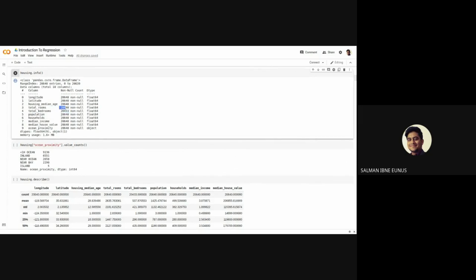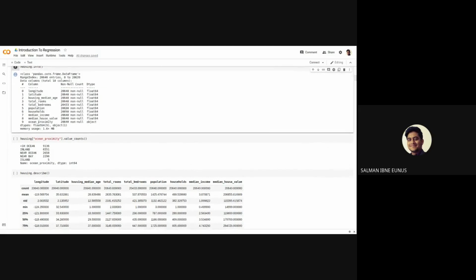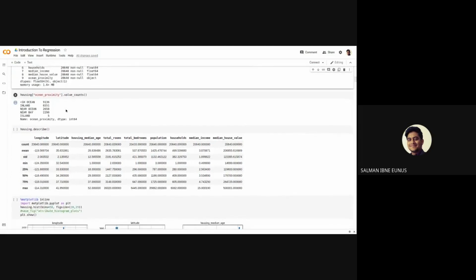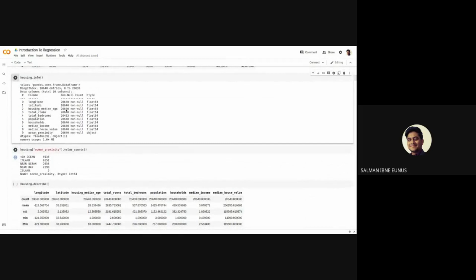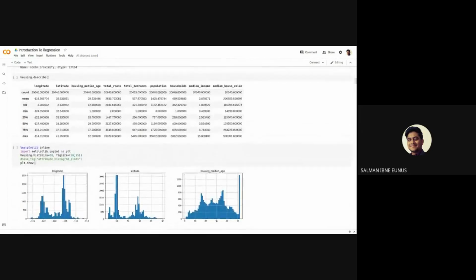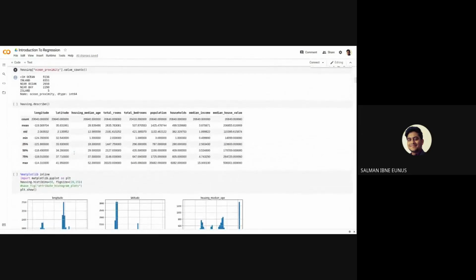There are 20,640 rows for all other features or columns, but 20,433 for total bedrooms. So we will check why this discrepancy is there.